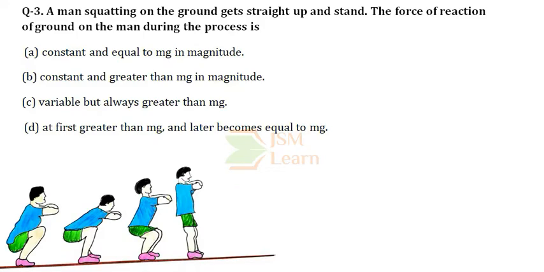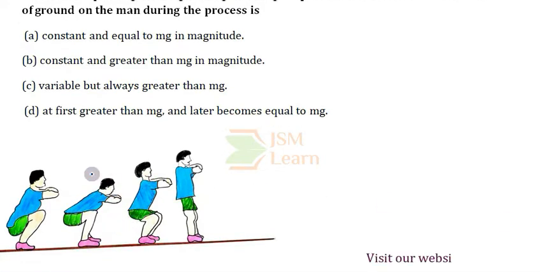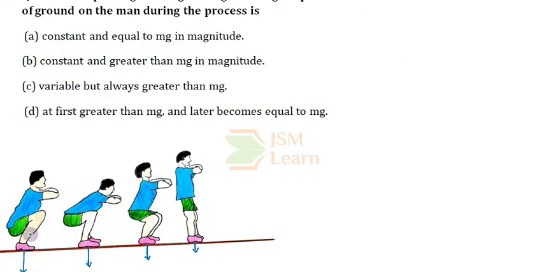from the squatting position. When the man was in the squatting position, his shoes apply a variable force on the ground. Here the force was larger. Let us indicate it with a larger arrow so that it will be easy. So when the man was in the squatting position, his shoes apply a variable force on the ground. That is the action force on the ground. It is the action force acted upon the ground by the man.